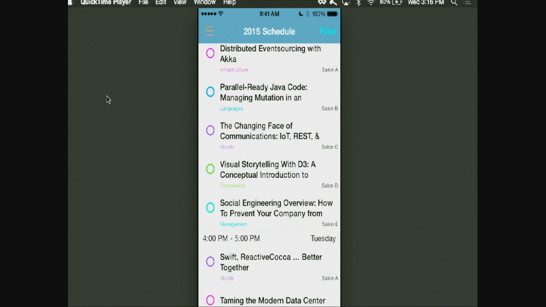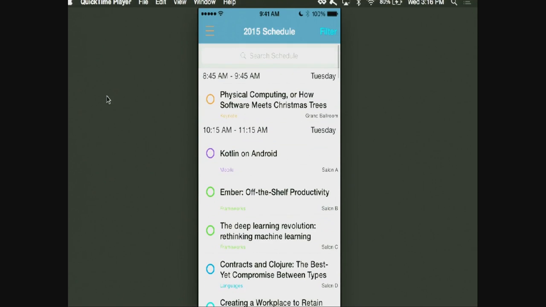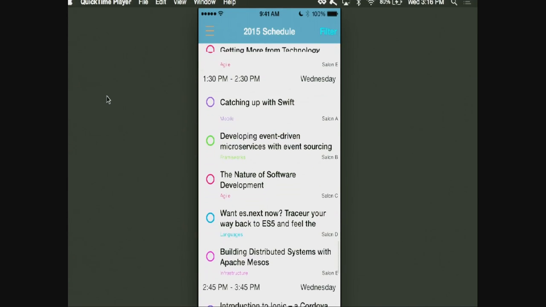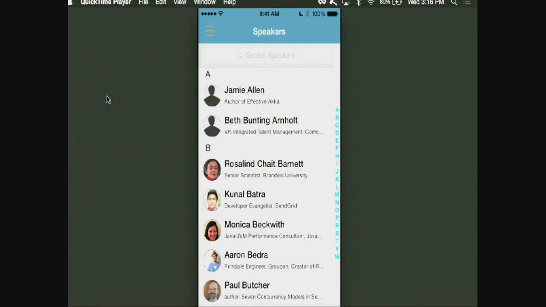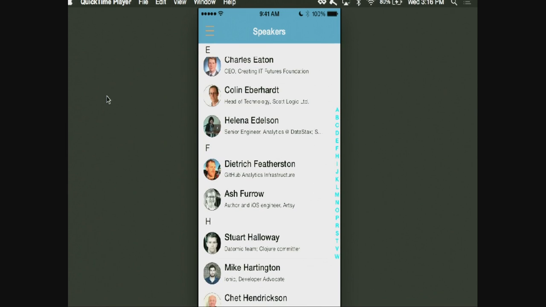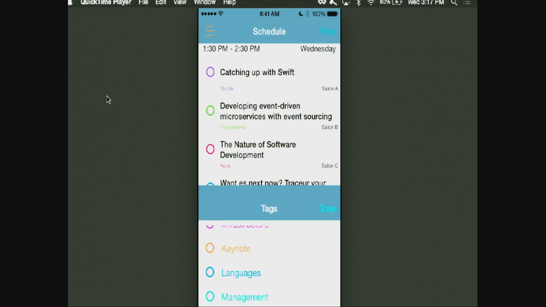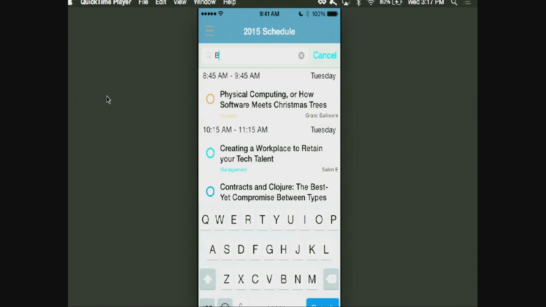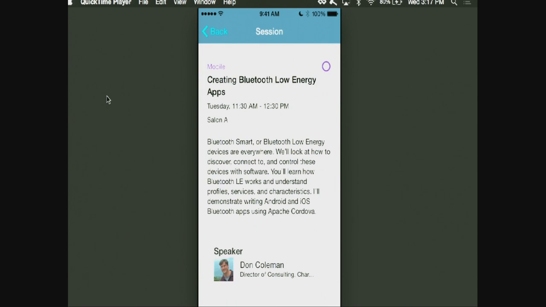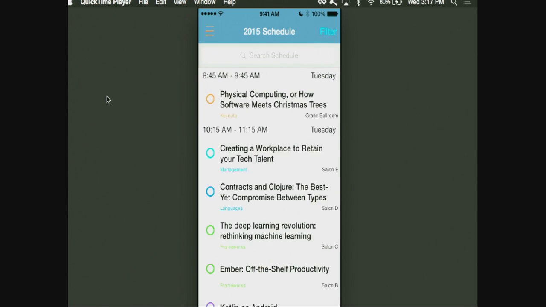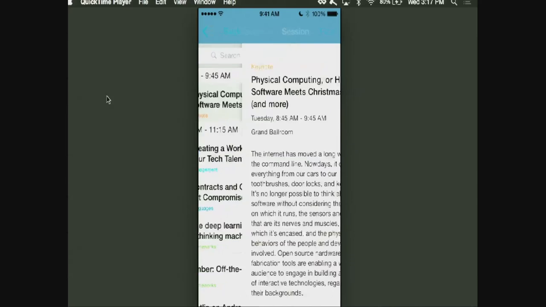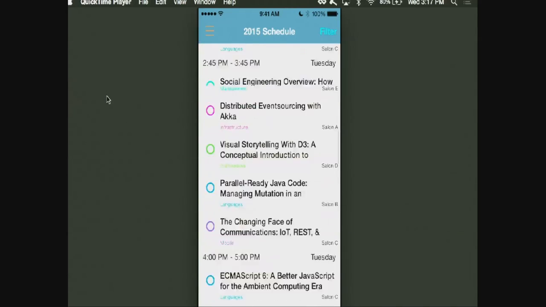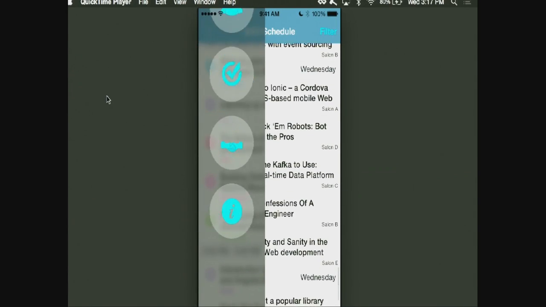So this is just a simple app. This is the PhillyETE app if you guys have been using it. It's pretty cool. Native. I met the guy who built it last night. Super awesome guy. We can start filtering if we really want to. If I want to make sure that I didn't miss that Bluetooth low energy session, which I accidentally missed. Oh well, I hope Don's not mad. I can go back and cancel that. So that's a native app. You saw the swipe to go back. You saw everything updating. You saw how smooth it was scrolling. You got the side menus.